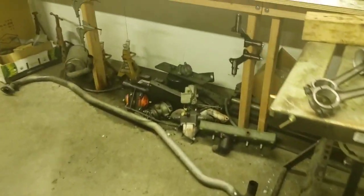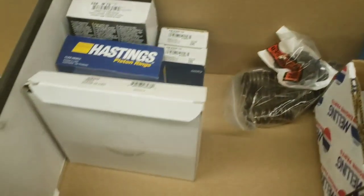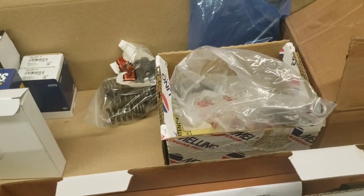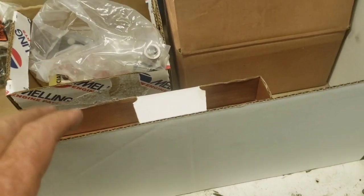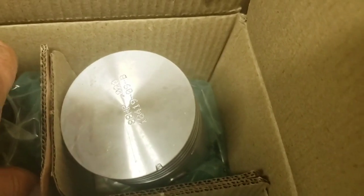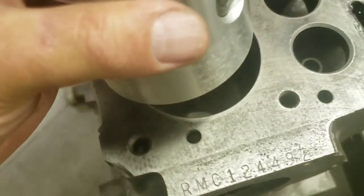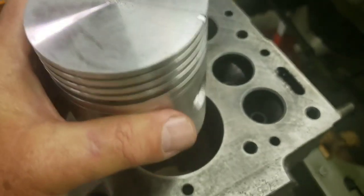Okay, so then I get my parts through my machinist because he can order the new pistons, bearings, all that stuff to match the machining that he's done. So you don't have to wait till the machining's done to get your new pistons. So here's a new piston, 20 over, okay? As you can see, that one's unwrapped. That's probably because he pulled a 20 over one, took it over to the block, placed it in a bore, and measured the play it's supposed to have to make sure he got the bores right. That right there is a sign of a machinist that's doing his due diligence.